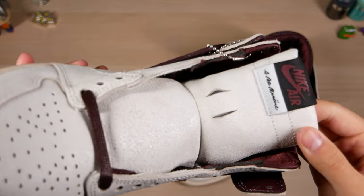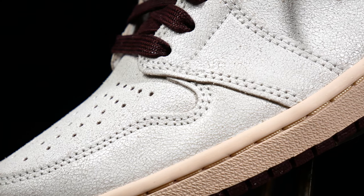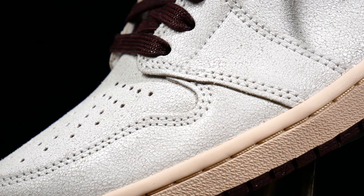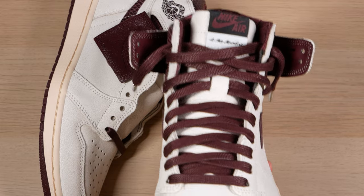You can really see that crackly leather on the tongue here. The cracks are super fine. The leather feels soft, but also hard at the same time. It's a weird feeling. Moving to the laces.